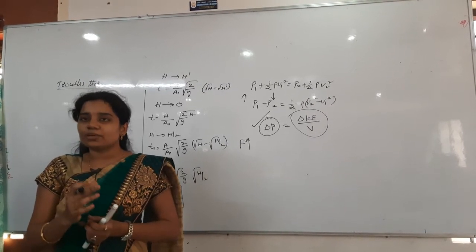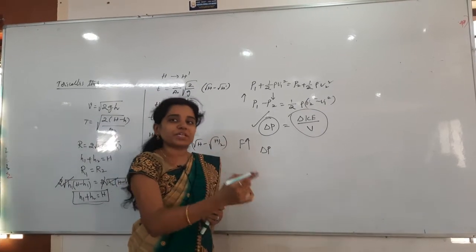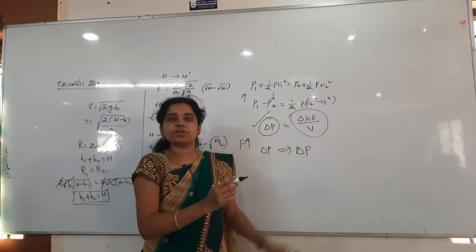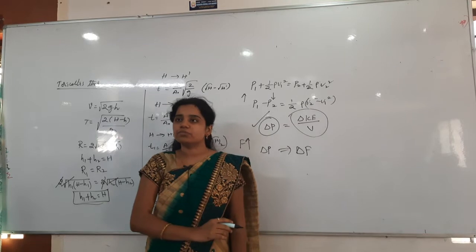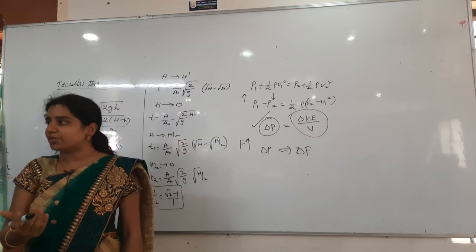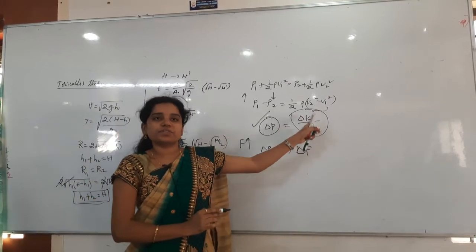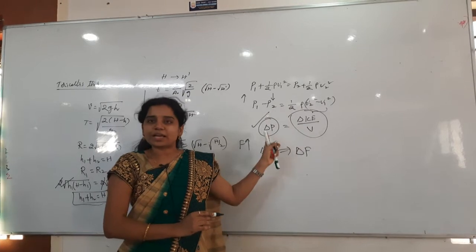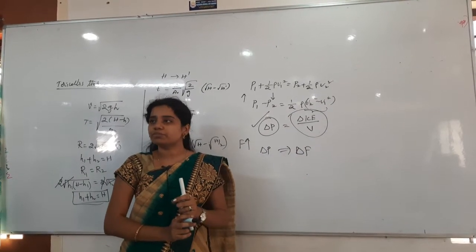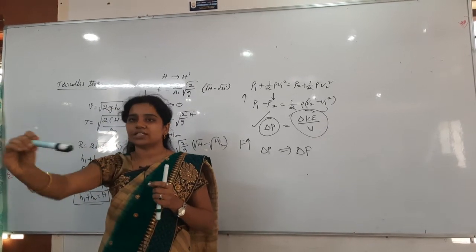Anything is possible. The main thing is here, delta P, nothing but change in the pressure. Change in the pressure causes what? Change in the force. Due to change in the force, the body cannot be in equilibrium. That might be lifted up, otherwise the water might be coming out of the spray pump. Anything will happen due to the velocity difference only. The velocity difference creates the pressure difference. Due to that pressure difference, force will be different, so that the body cannot be in the equilibrium. Clear?